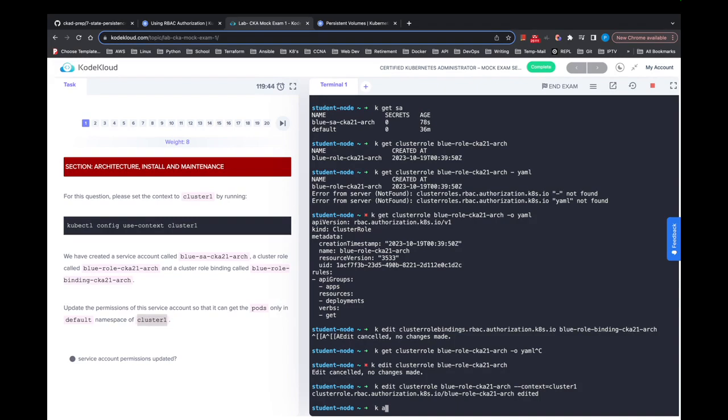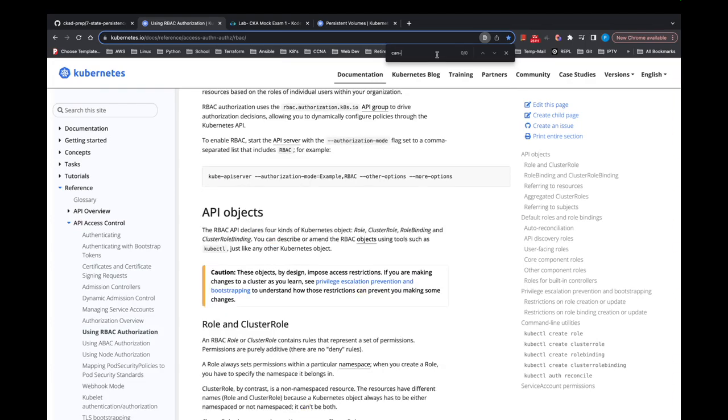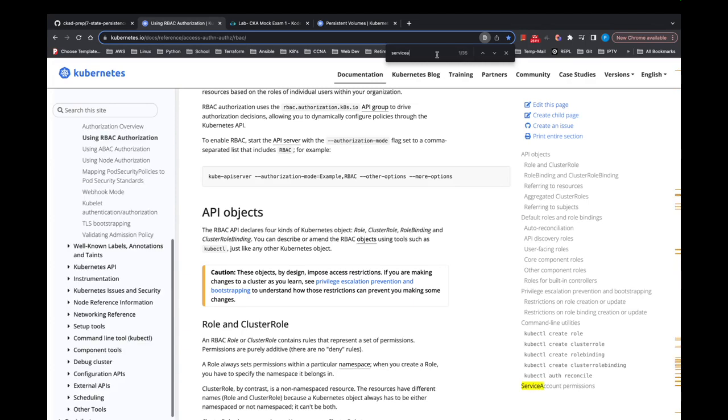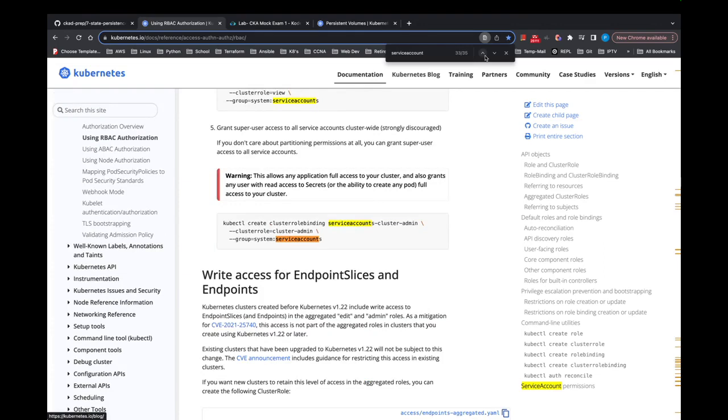So you can do k auth can-i, and then can I get pods, dash dash as, then I believe it's do it. Can I? Let me see. Service account. Because I know the service account has a weird way of saying how we can do a can-i.